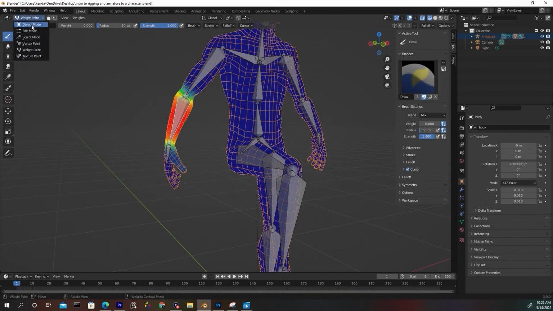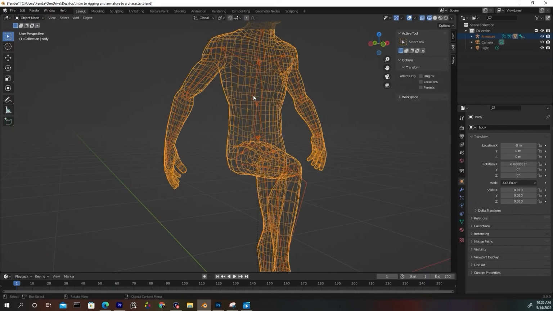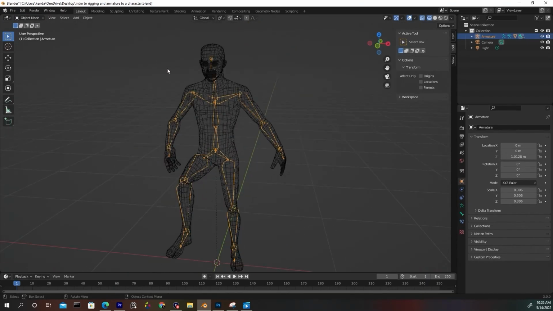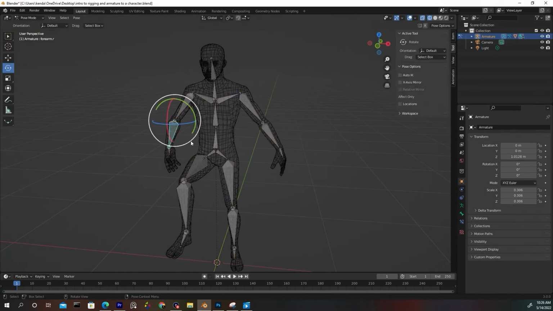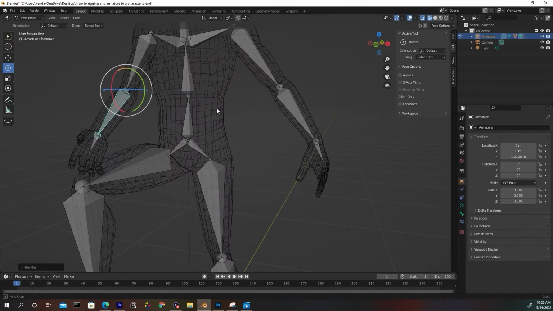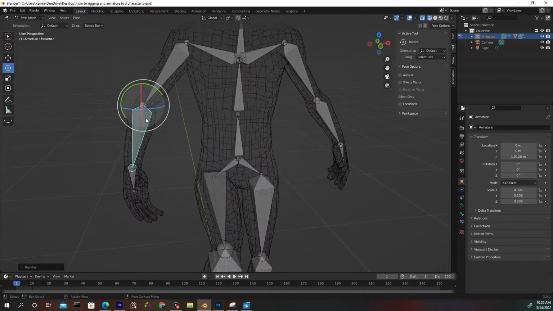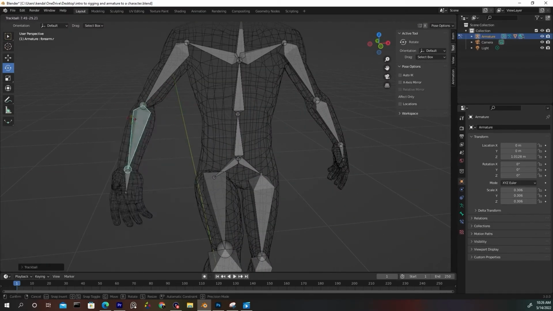So let's go back into object mode, select our rig, which is our armature, go to pose mode, and now there's no artifacting. We have a little piece here, which I probably missed, but it's fine because you guys can see how it works a lot better now.